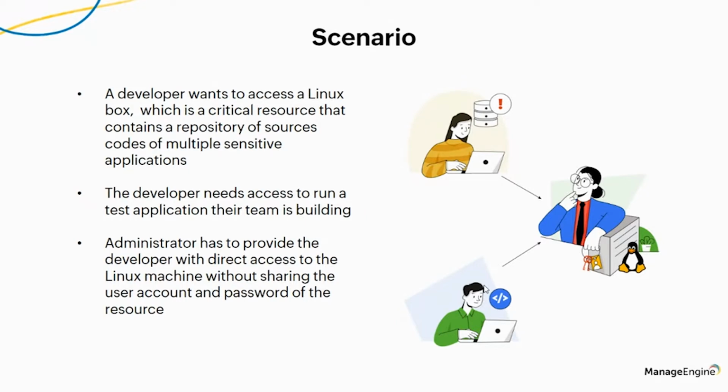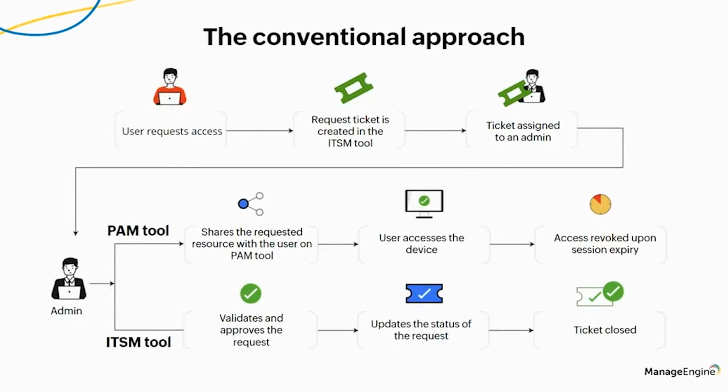Or sometimes, if that Linux machine is managed by two different teams, then they could even get approval from multiple teams and multiple administrators before they can actually gain access to that box. But the problem is, generally, if anybody needs to get an approval or raise a change window or create an incident, they will typically use IT service management solutions such as ManageEngine ServiceDesk Plus or ServiceNow or Jira or many, many other ITSM solutions that are available in the market.